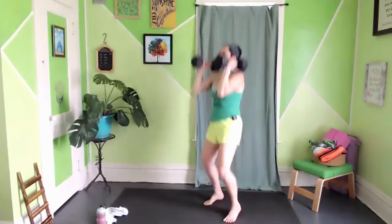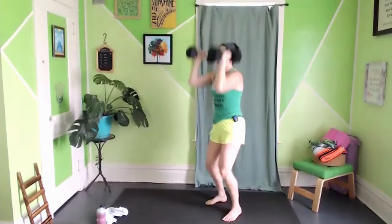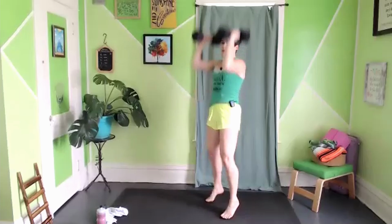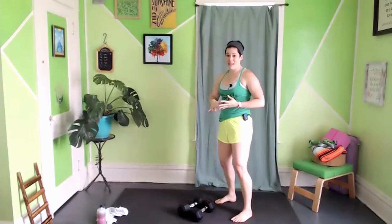Push press, let's go. Dip and drive, dip and drive. Make sure you're locking the arms out at the top. That goes straight up to the ceiling. Exhale every time you punch it up. So it's like the top half of a thruster. So I'm not making you squat yet.